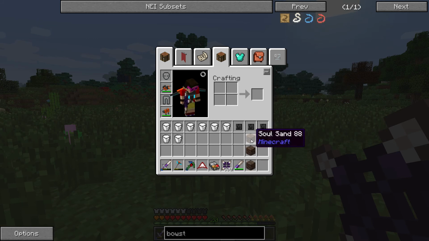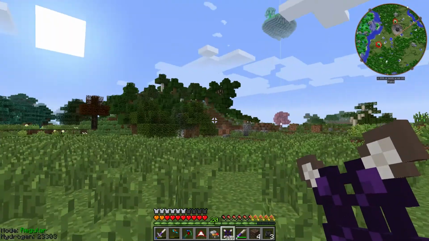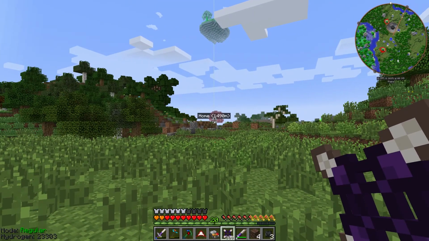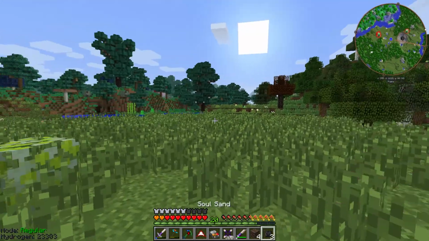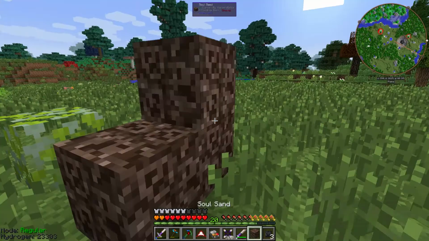I really haven't fought too many withers in my day, so I just brought a bunch of milk to stop the withering effect. I totally forgot armor, and I flew about 1,500 meters away from our area. But either way, let's go ahead and place it.